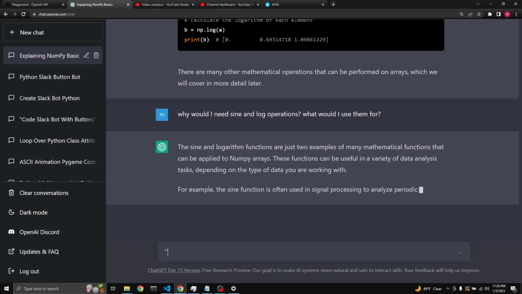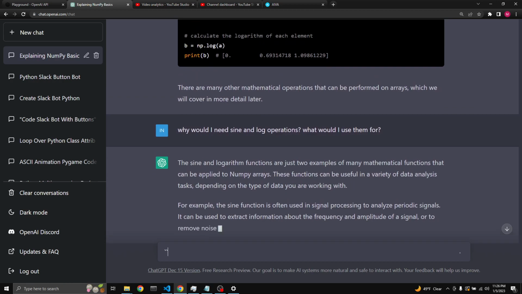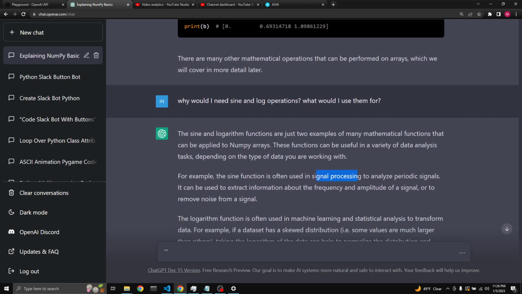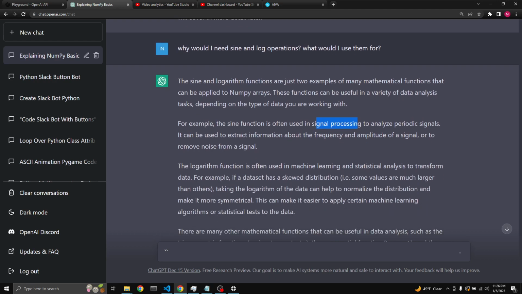The sine and logarithm functions are just two examples of many mathematical functions that can be applied to NumPy arrays. These functions can be useful in a variety of data analysis tasks depending on the type of data you are working with. For example, the sine function is often used in signal processing to analyze periodic signals. It can be used to extract information about the frequency and amplitude of a signal, or to remove noise from a signal.